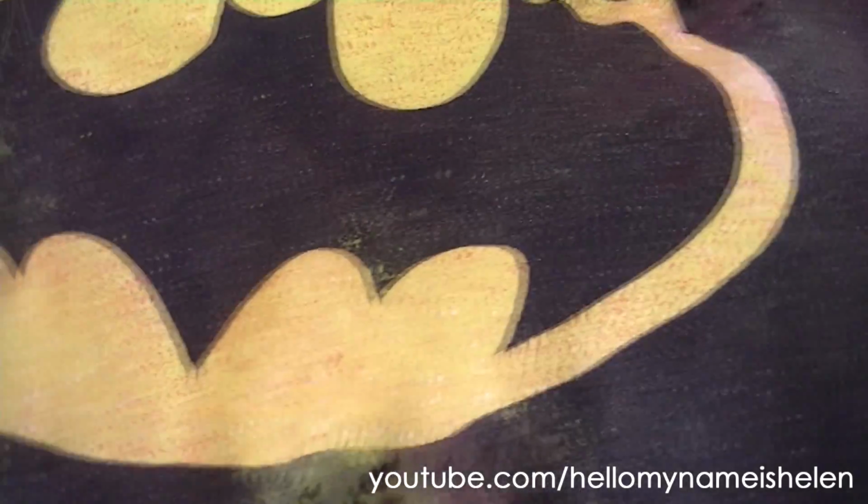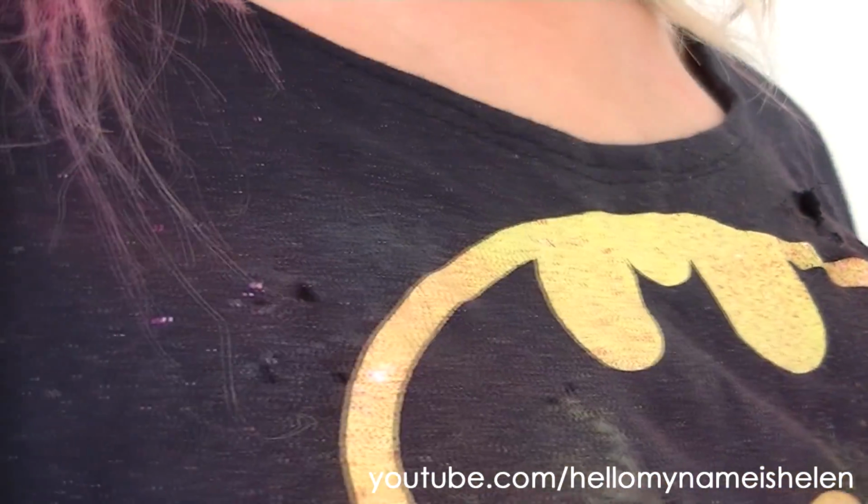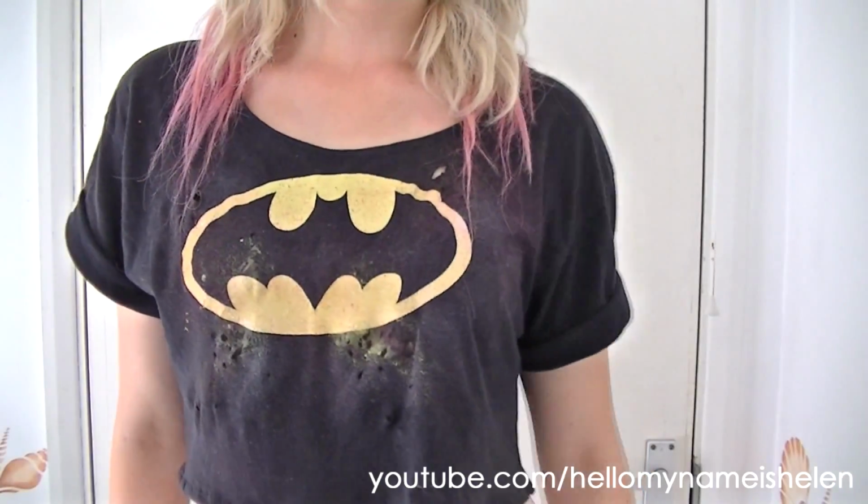Here's all the paint and the holes. It looks quite vintage, quite messy, but I like that. Here is what it looks like as it is.